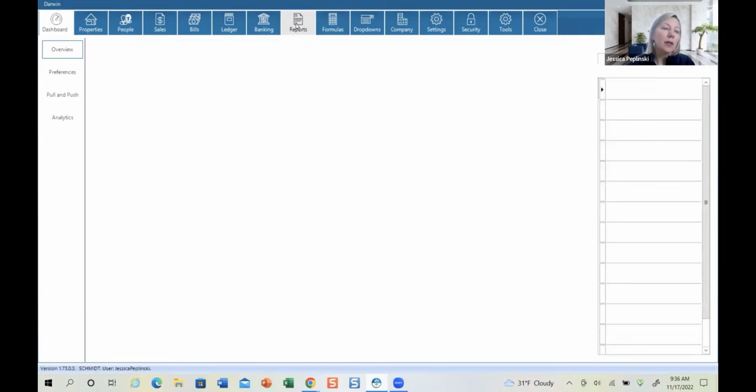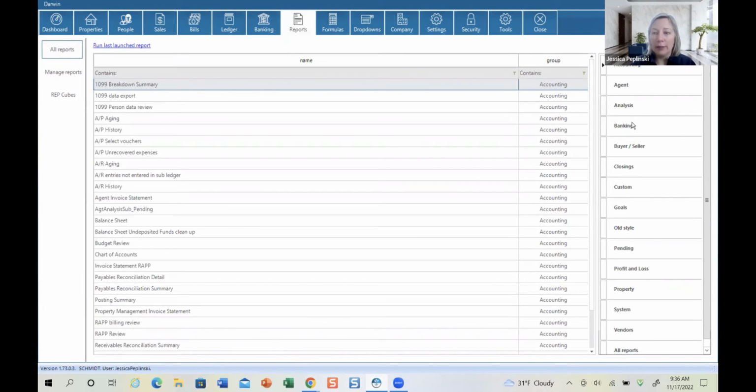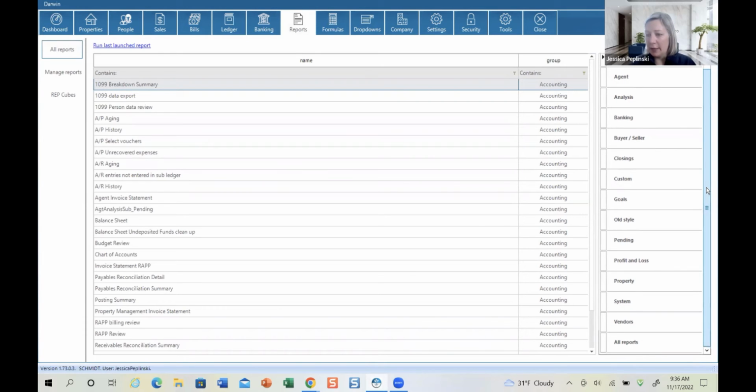It's the same report. There is just one extra step you have to do in order to get the report, because Darwin does not allow you to export directly from here. Transaction plan will allow you, but Darwin does not. So you actually just email the report and then you can save it as an Excel file, because if you're like me, I like working on spreadsheets and keeping lists.